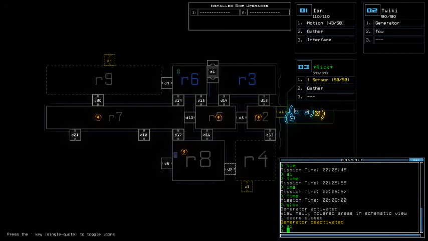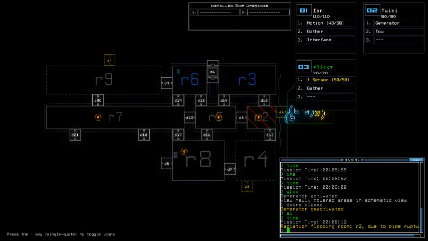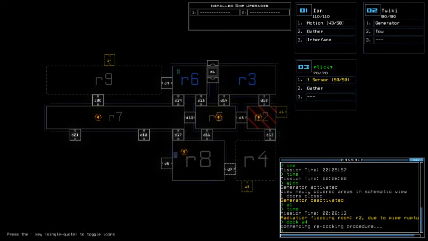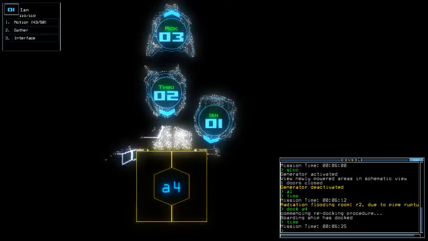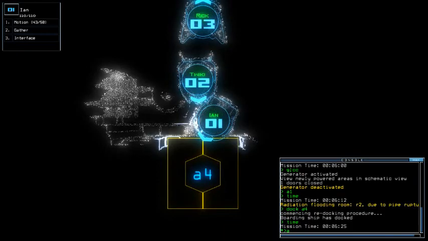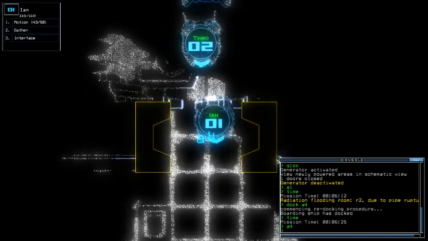Doesn't close the upper part of the ship though, but oh well. Oh god, damn it, that's annoying. So this is the only thing that we can do, I think. Wow, what the hell? There shouldn't be any more infestation, right?